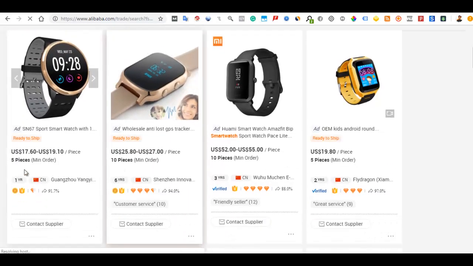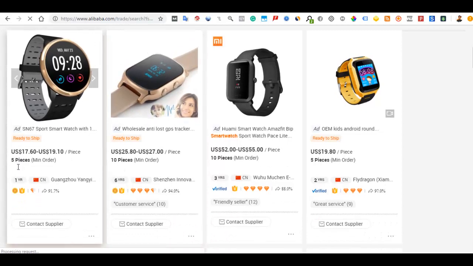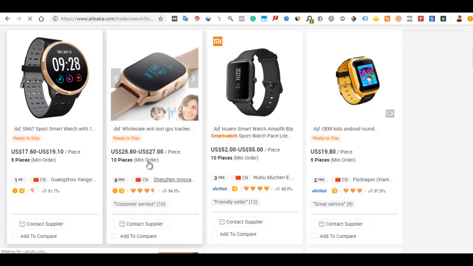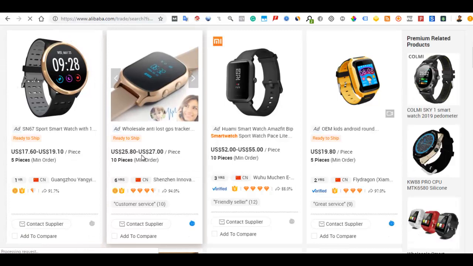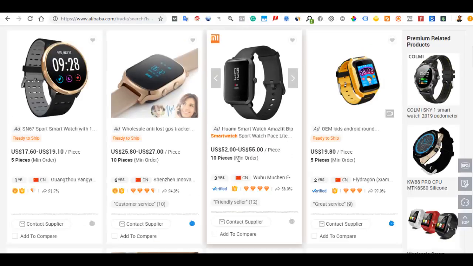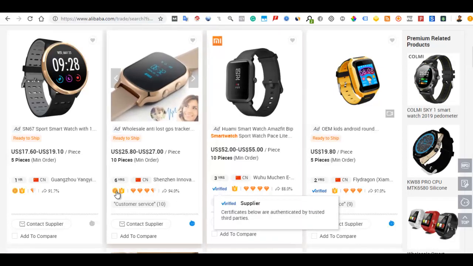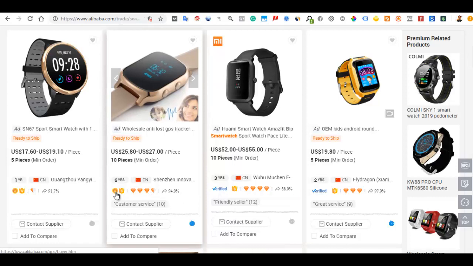Okay, so you can see this is what I'm talking about. You can see minimum order quantity for this is 5. So for here, if we go into this now, you can see that this person has been on Alibaba for 6 years. Okay, so let's open that up. This one has been here for 3 years and is a verified supplier. Okay, this person is a gold supplier, right?